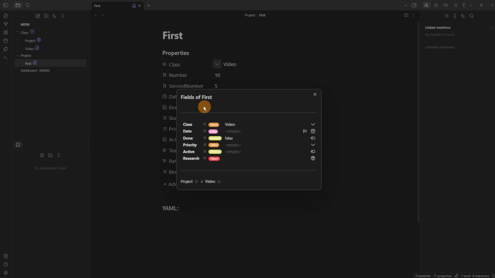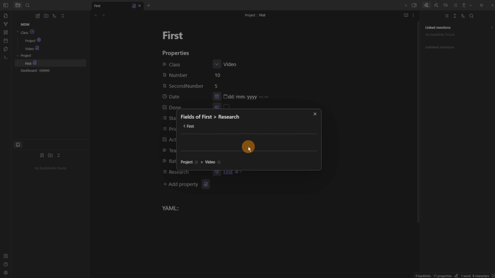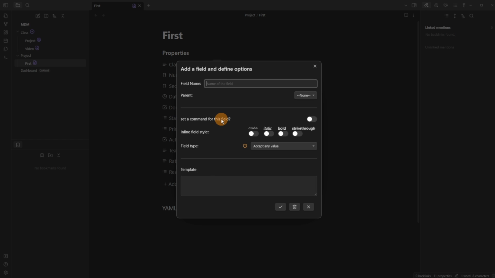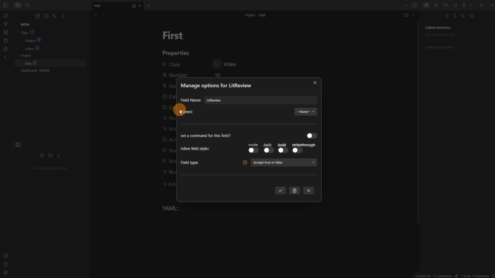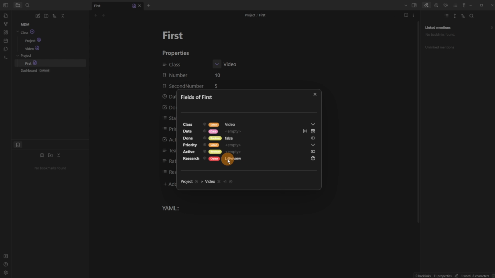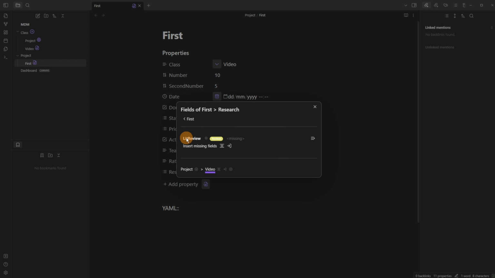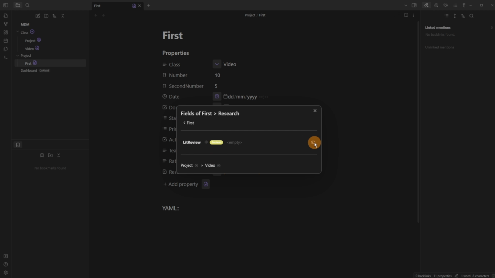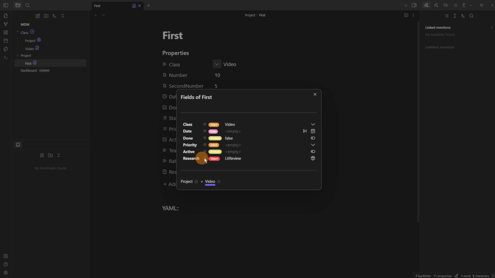So I can go back to the first class modal. This is all of the properties. When I click on the object, it then gives me an empty object. So now when I add a field, let's say lit review, and make it a tick box or a boolean, I then get the parent option and say research, because the research object can be used as a top level field. So lit review is a property that's going to go inside of the research property. I save, now I get the view, lit review, and when I come in, here is the property. I can add it to the file, and then when I tick it on, it goes true, and then when I tick it off, it goes false, and that is inside of this property.